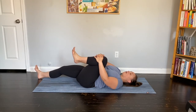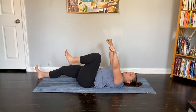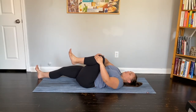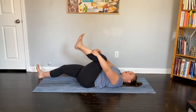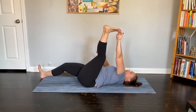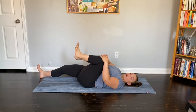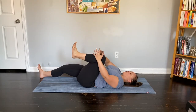You can hold on with 2 hands. You can have your hands underneath your knee. If you have a strap or a sock, you can use your prop around the edge of the leg. If this feels super easy for you and you're feeling really flexible, you could also reach up with your foot and grab your pants, or even grab your toe or your foot and try to stretch the back of the leg. This is a little bit different stretch than this one. This one's really focusing on the hip flexors, but you can get also with your hamstrings here if you want.